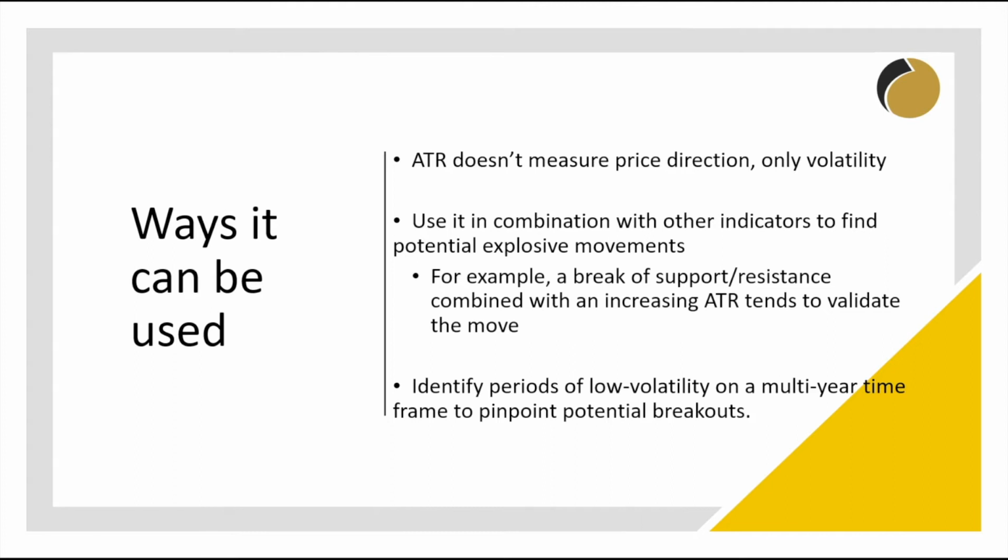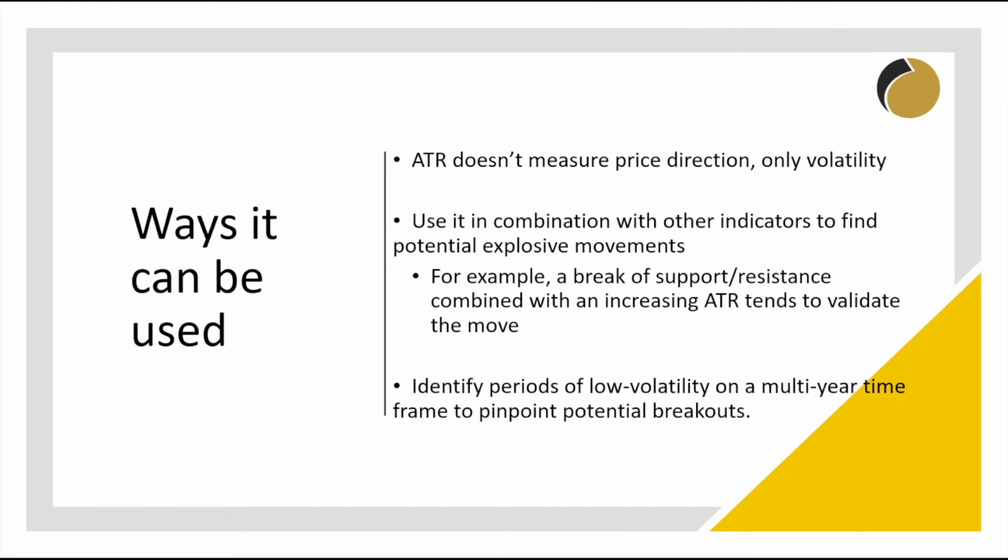Now, moving on to a couple ways that the ATR can be used. Obviously, ATR once again doesn't measure price direction, only volatility, as you saw in the previous example. At the end there, when you saw the candlesticks getting bigger and the price action dropping, you would have noticed that the ATR is actually moving in the opposite direction. So once again, I just wanted to reinforce that.